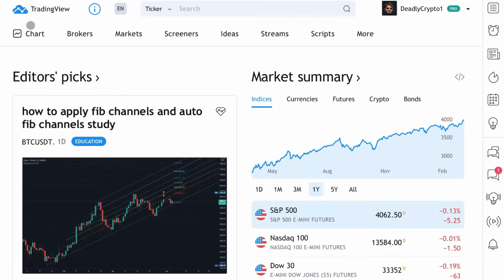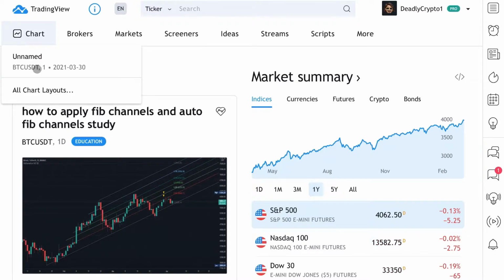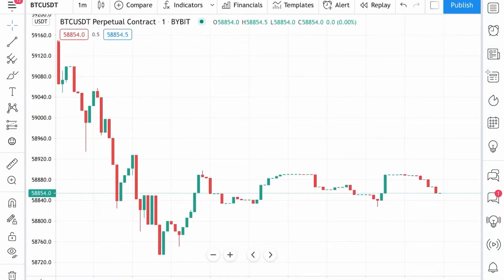So we'll come over here to TradingView. If you don't have an account, just go ahead and create a free one. You can access most of the tools that we're going to go over today with a free TradingView account. And then you'll just come to chart. I'll go ahead and come to my BTC USDT chart. Alright, so this is what it's going to look like when you pull up a currency pair. Here we have selected BTC USDT perpetual contract for Bybit.